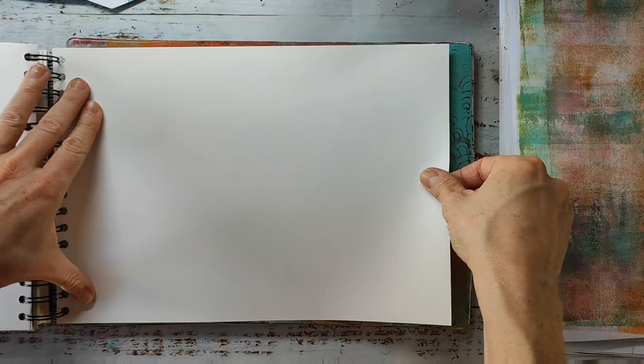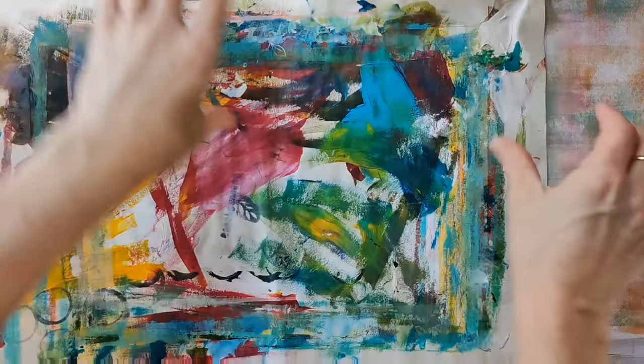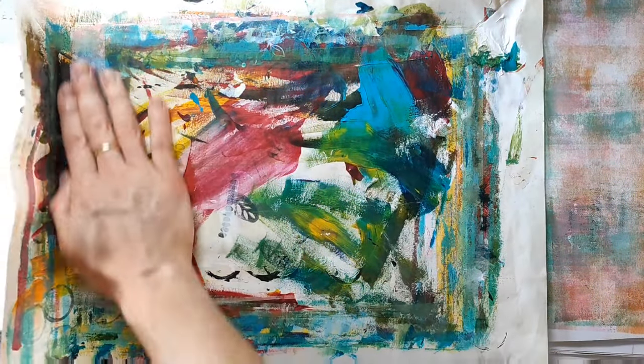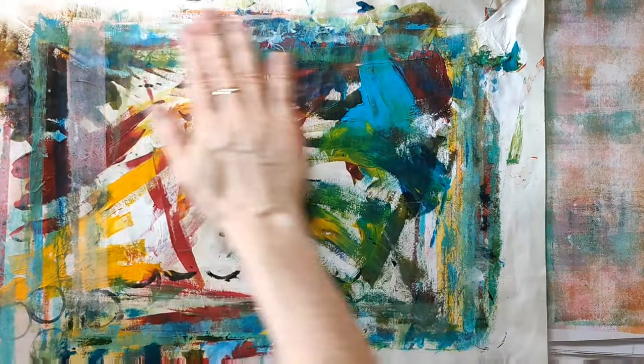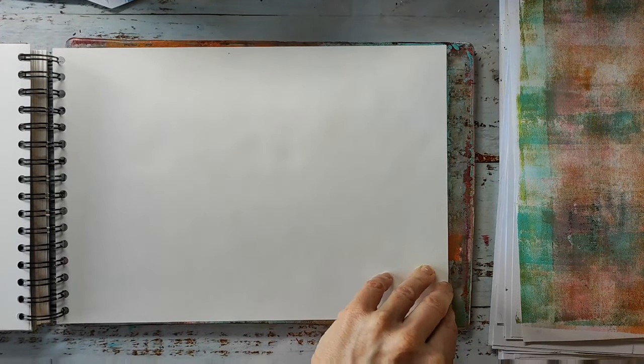Here I'm trying to print right away without waiting and adding a finishing layer. When you do it like that, you have to try to work as quickly as possible because the paints dry, of course. And yeah, it's just something you can experiment with.